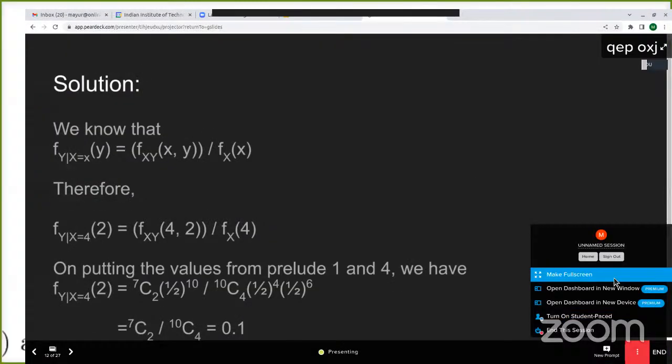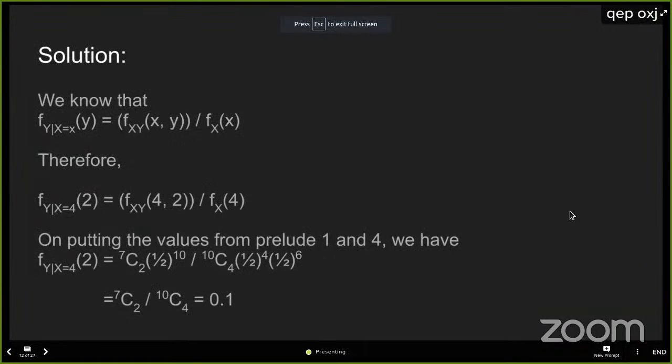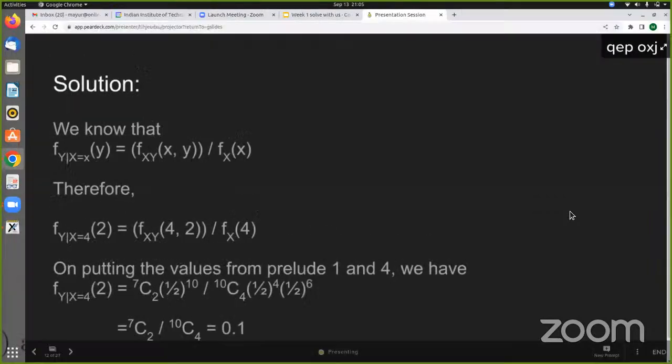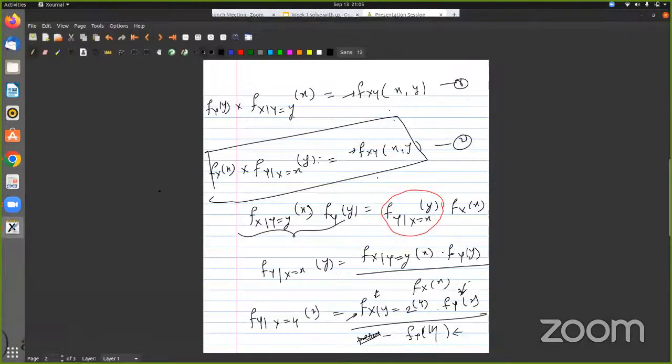Hello, sir. Can you explain the head and tail concept? How, like, if x equals 4 means 4 heads, right? Given that it is 10 tosses already, having 4 heads, out of 10, we have to find the other 6, right? So in 10 tosses, 4 heads means those 4 heads can come anywhere. For example, say.